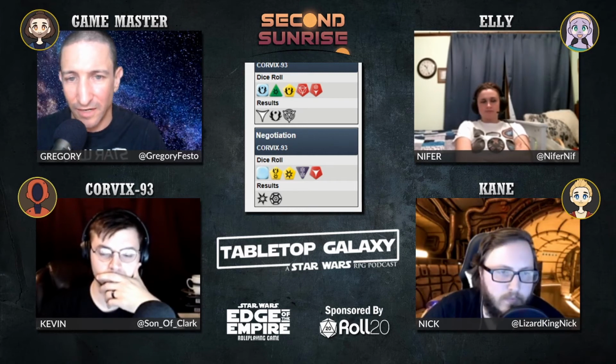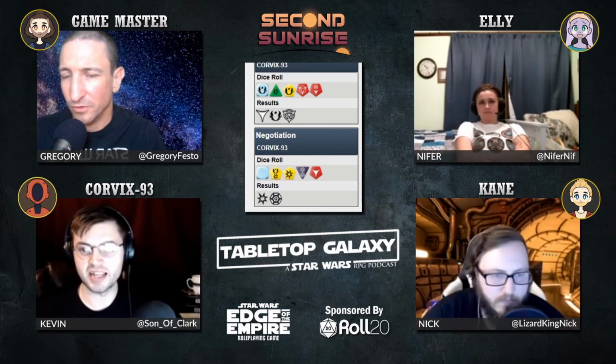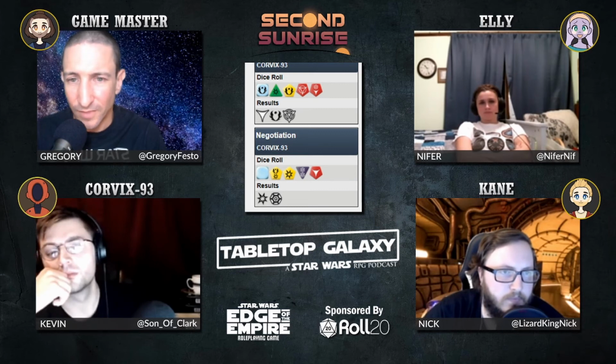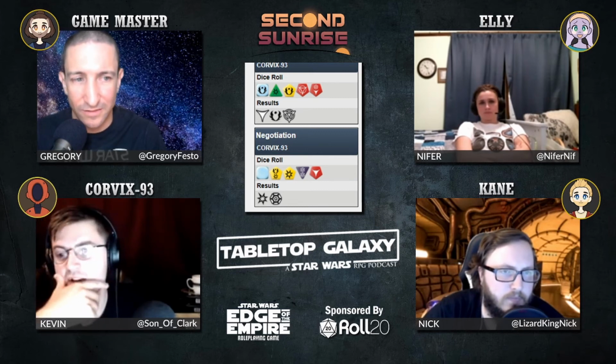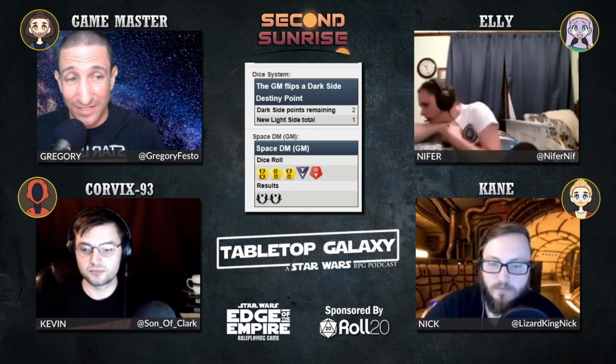You are at average now because you're less than half damage. Yeah, you're at half damage, right? I'm at 4 of 11. So you're below half. You're less than half. Okay. I'm flipping a dark side because he's still a little pissed off, and I want to give you light sides back. Here we go. Fair. All right, so it's only 2 advantages.